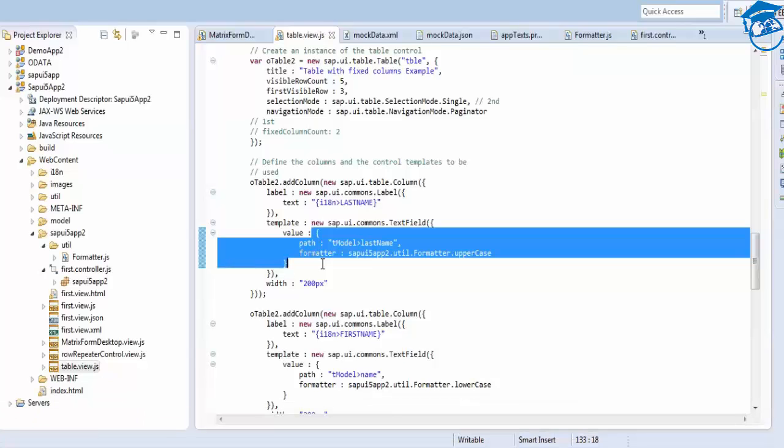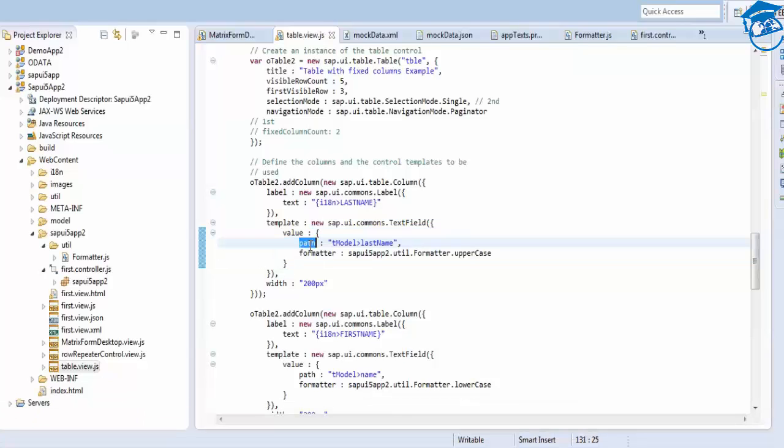So how are you gonna do it? First, you have to send the path, and then your module name, and then the formatter, whichever formatter you want to call. Like this, you'll be calling the formatter, and your value will go to this formatter, because here we have only one. If we have multiple, how are we gonna do it?